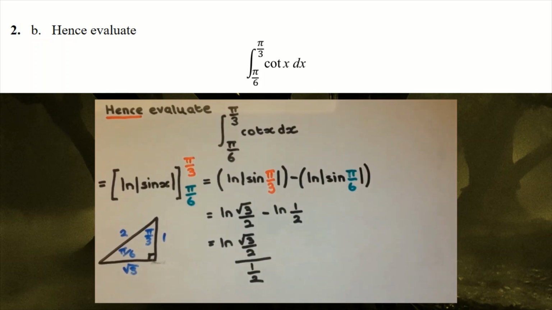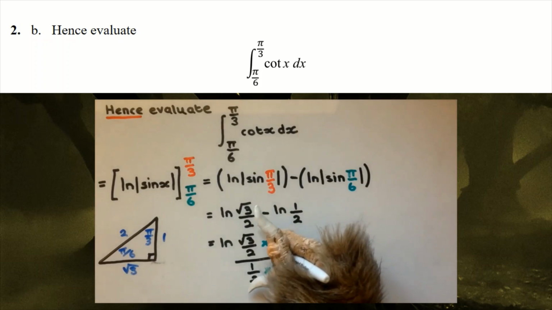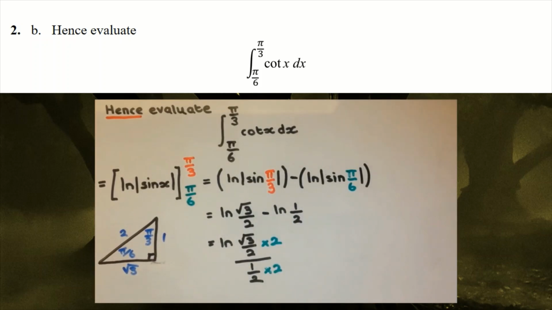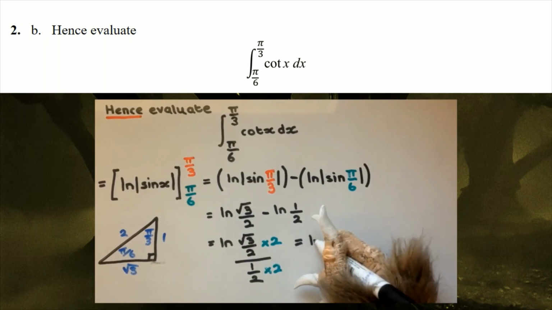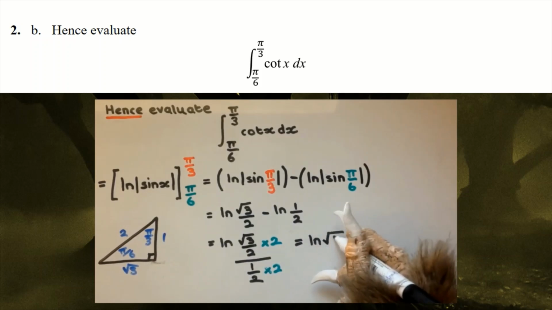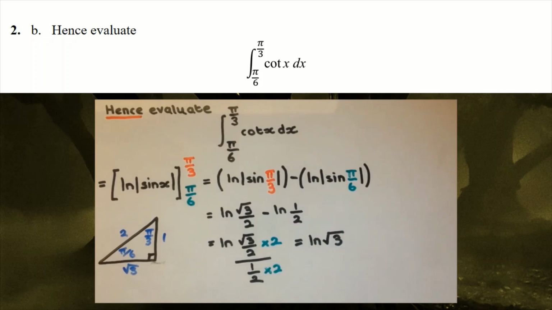With the log taken, I can simplify this. If I want to simplify my fraction, I just multiply the denominator and the numerator by 2. I'll do that just to add a bit of working in there. So we don't like fractions inside fractions. If there's a way to clear them, then we'll do it. So if I multiply this by 2 and I multiply the numerator by 2 also, I get √3/1. So my final answer, which I'll just write on the right hand side here, is just going to be the natural log of the square root of 3. Very nice indeed.